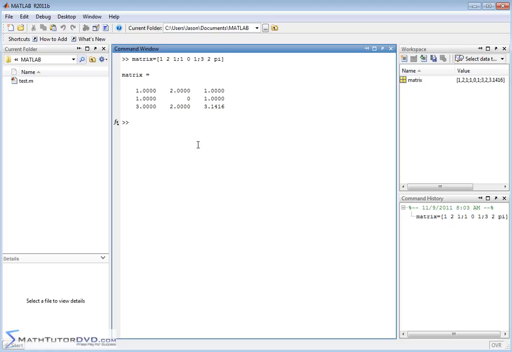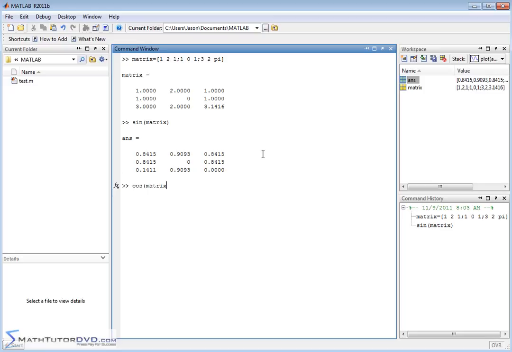And the first thing I want to do is learn how to apply the trigonometric functions to a matrix. In general, when you apply a built-in function like sine or cosine or tangent to a matrix, it's going to just apply it element by element. So when you do this, you'll see that sine of pi, which was that last one we did, was 0. So it's just going element by element, and it's just applying sine. Now, of course, it's treating everything as if it were in radians, and it is in radians here.